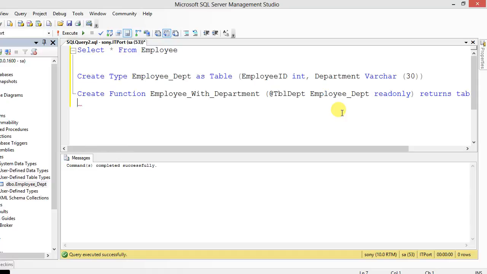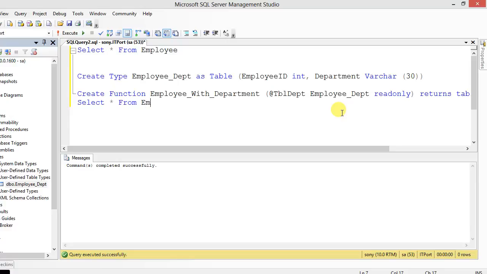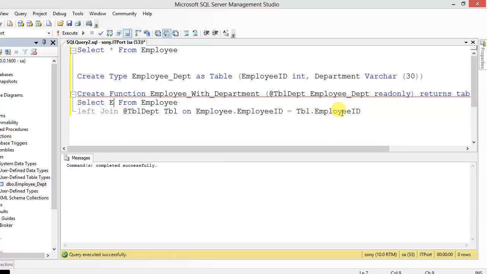Returns employee and make a join with that alias on, just we create a join and fetching employee name with tbl department.